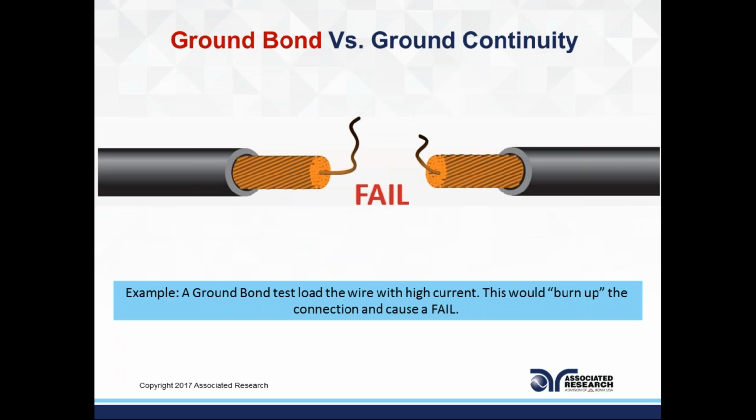Now let's think about ground bond. If I try to run a ground bond test on this one single strand of wire, as soon as I start applying anything higher than 2 or 3 or 4 amps of current, this one strand of wire is not capable of carrying that much current. It's going to open up and indicate a ground bond failure, as there's too much resistance between one side of your ground to the other side of the ground. Now, this ground bond failure could be bad, in fact, where this happens when the product is being used by an end user. This failure could lead to some potential shock hazard situation where somebody could get shocked.